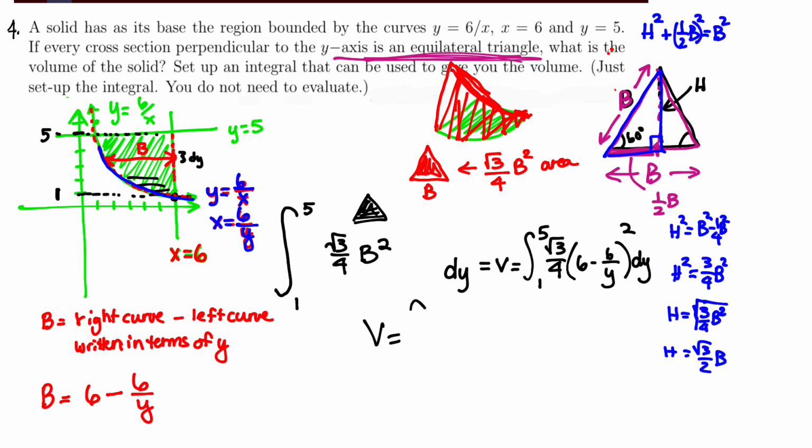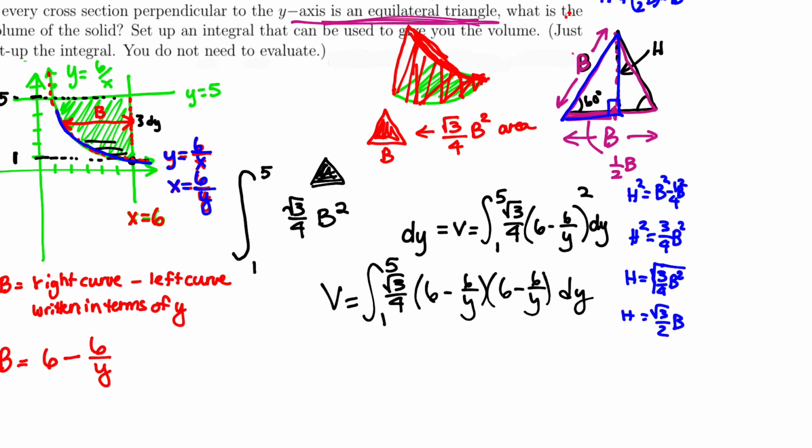I have a question for y'all. How do I integrate this? What would you do? Let's just talk strategy here. Absolutely, I would too. I would first pull out the square root. We don't have to integrate this right now. But Hannah says, let's pull out square root 3 over 4. What do you want to do with the rest of it? Foil it out?